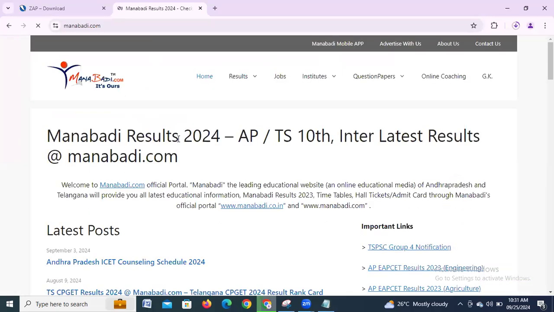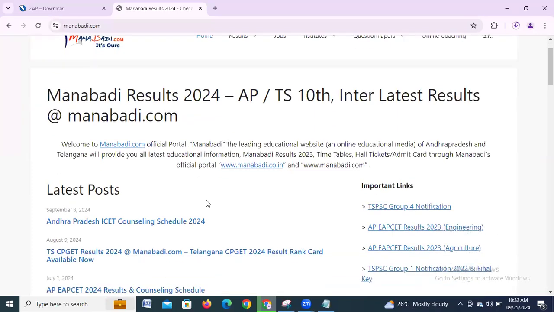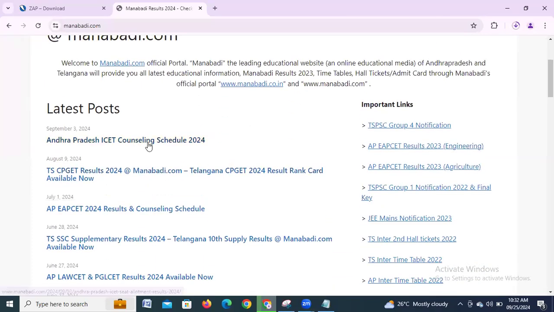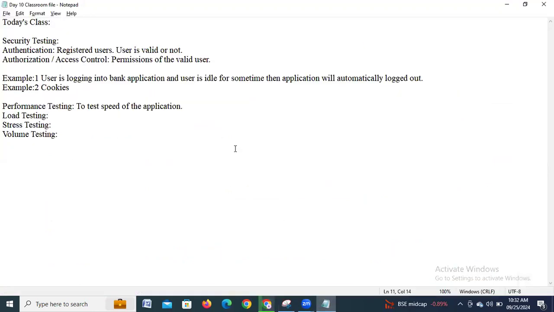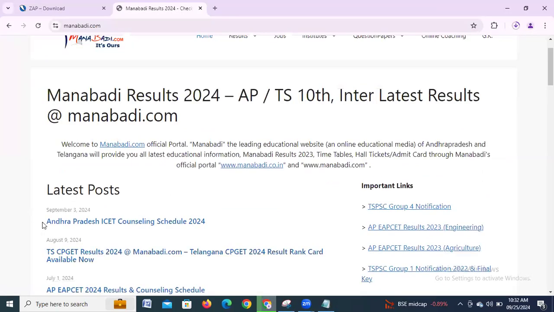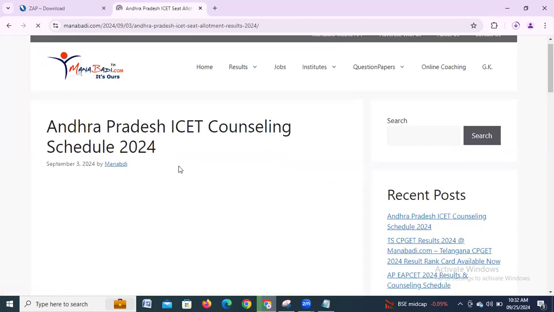You guys are checking the results here. If you have written some SSC exams, +2 exams, degree exams, you can check what the results are. So these many things we are going to search here. For suppose, if you have written the graduation exam, you need to check the results. Now you can see if I'm clicking on any link, I'm able to easily navigate.